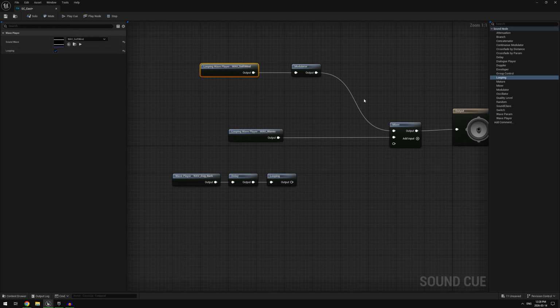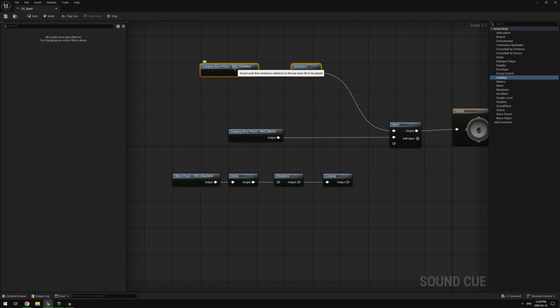So the difference here is that if there was a modulator down here that went in here, this sound is going to loop, get modulated once. The looping sound gets modulated, then it goes into the mixer. Here, the sound gets played, waits, then changes pitch, then it loops, which means every time the loop starts over, it changes pitch. So this one with the modulator after the loop is always going to sound exactly the same.